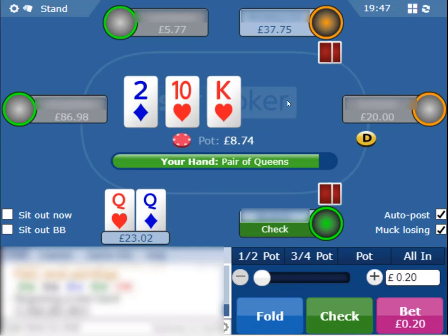So I think I just want to bet here. I'm happy just to set the pot down now, deny equity to any ace-x that might check back and hit the turn, charge any draws that might be out there, and get value from some ten-x if we bet small enough. I think it's a bet here, but pretty small. I wouldn't want to see myself going bigger than £3. Let's see what we do.